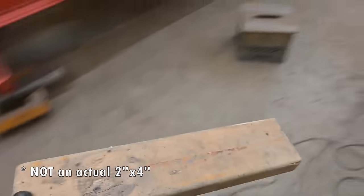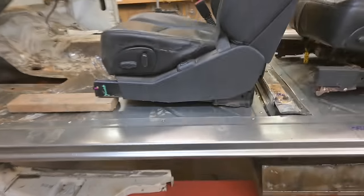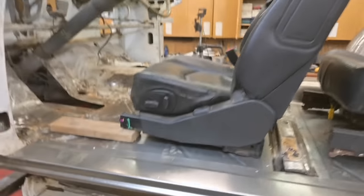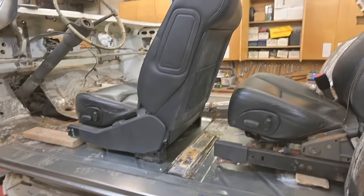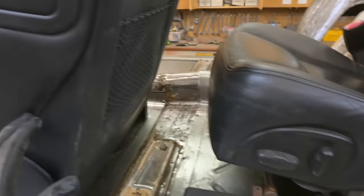If we have a 2x4, I had a 2x4, where'd it go? 2x4. Place this under here. Can I do this one-handed? Oh, there we go, that's not bad. So there, that helped a lot in terms of seating, the seat being pushed over a bit more towards the center. There's a lot that goes into planning stuff like seating. You know, it's not just drop it in, bolt it down, and away you go. This got tighter. We can move back a little more.